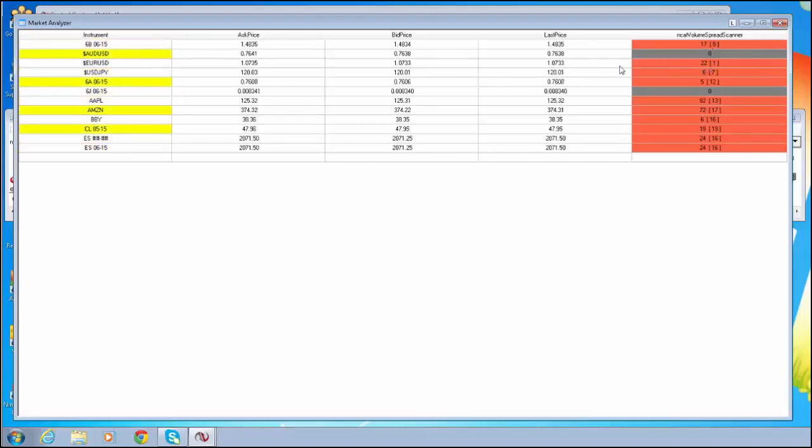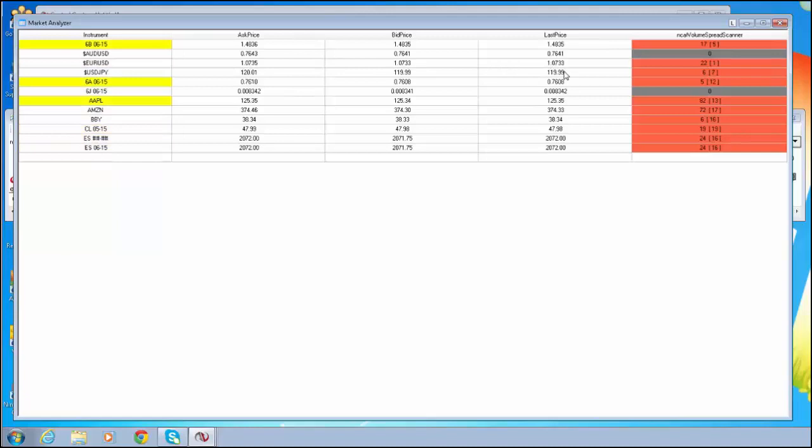It's happened 1 bar ago on the Euro US dollar. You can see how old those are or how new they are. This is very cool to be able to monitor a large number of instruments to see when the volume spread scalper is actually going to trigger a trade.